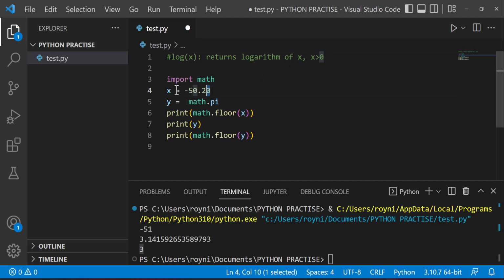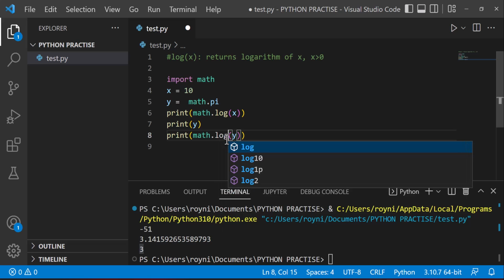So we are going to take here 10, and here 3.14. Okay, it is also good, no problem. And let's run. Firstly we have to change the method name also, because we are using log, and here also log, and then run.